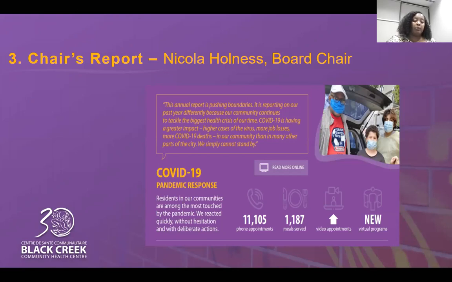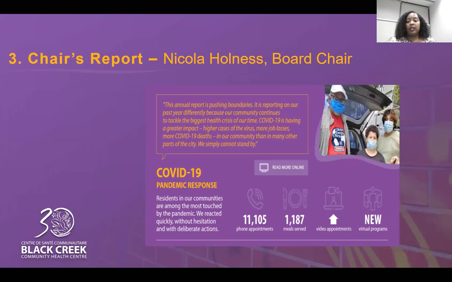Partnerships, we have developed partnerships with various organizations in the community. We've received some funding to do some work focused on the Black community. We've connected with the North York Women's Shelter to provide healthcare services in their violence against women shelter. Just really connecting and being a trustee for a lot of smaller organizations in the community as well. So really trying to make as many connections as we can to benefit the community at large, and increase service levels as well, helping to provide support for more people in the community.